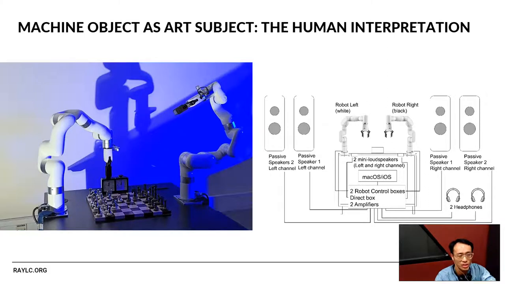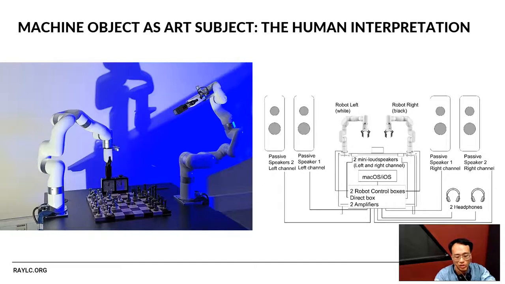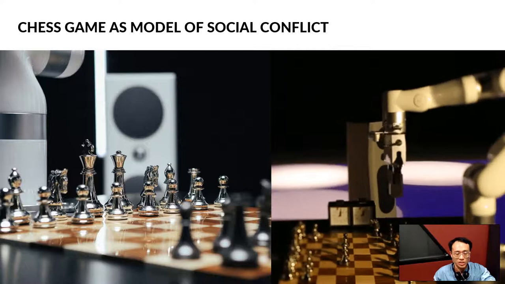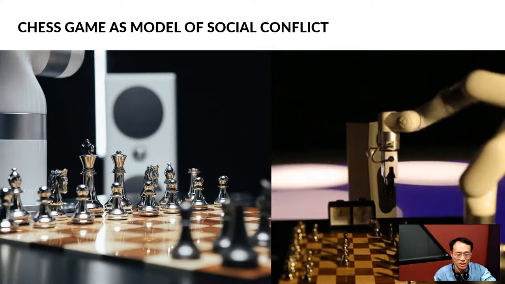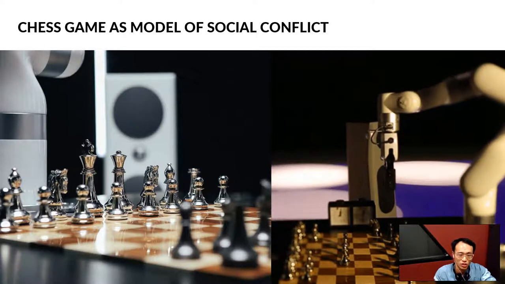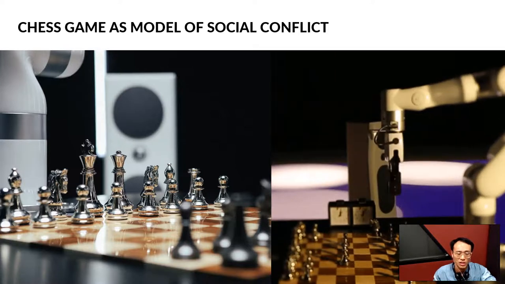What we started with in this project is the idea that the machine is a work of art as an art subject, and we wanted to look at how humans interpret these machine actions. The work features a couple of robot arms playing chess on a game board, with speakers that procedurally generate sound when the machines interact with the chess board. The chess game itself becomes a model of social conflict, with different rule sets that tell the story of what is happening on a global scale, enacted in the chess pieces.